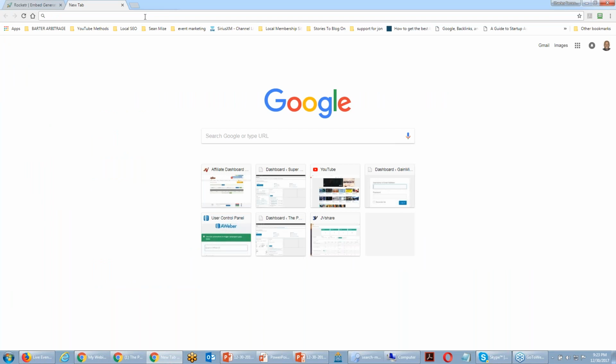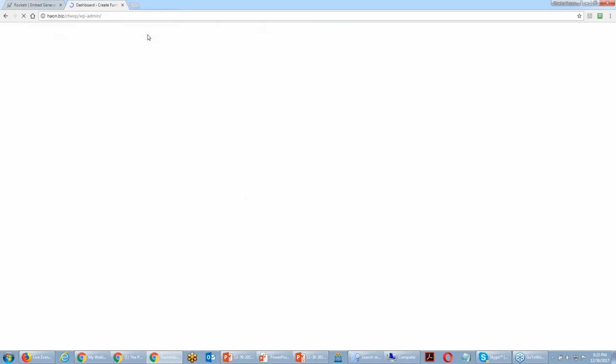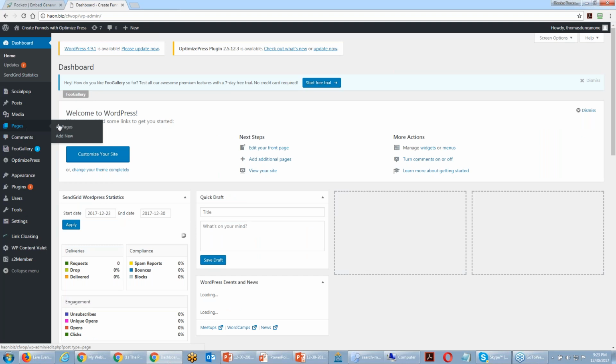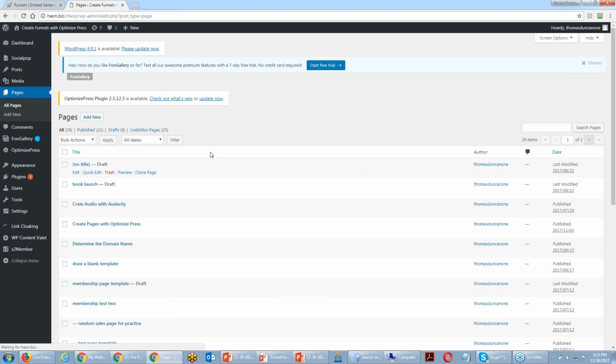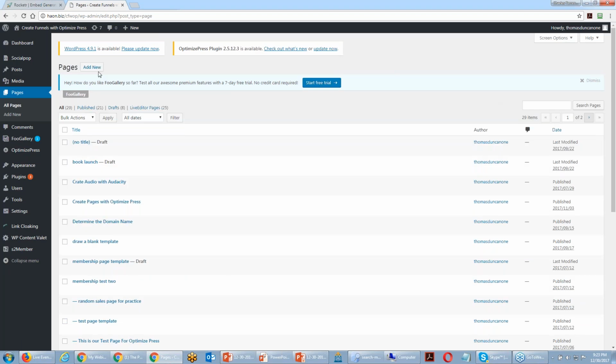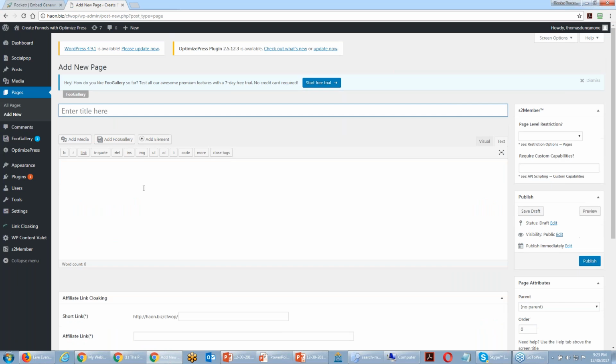I would then take this code, and in the case of any HTML code, I'm just going to show you how to do this inside of WordPress. You would actually do this inside of your PLR file, right? So if I go here, I'm going to go to all the pages, and then we're going to add a new page here, and I'm only doing this so that I can show you how to create this button.